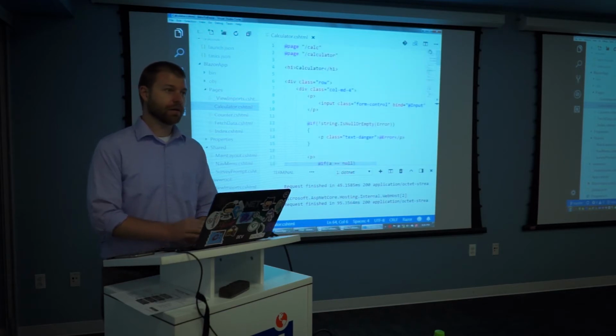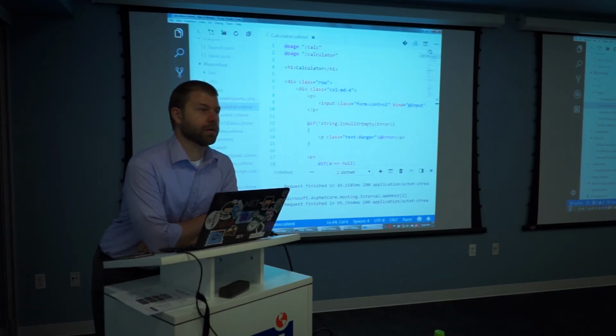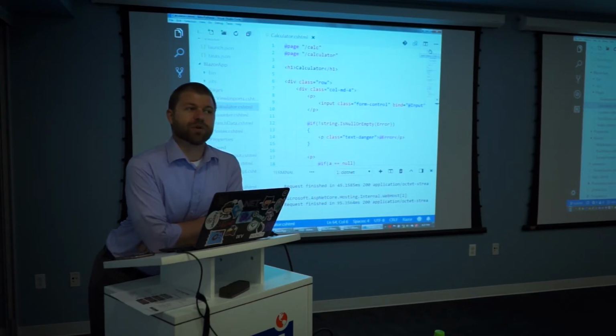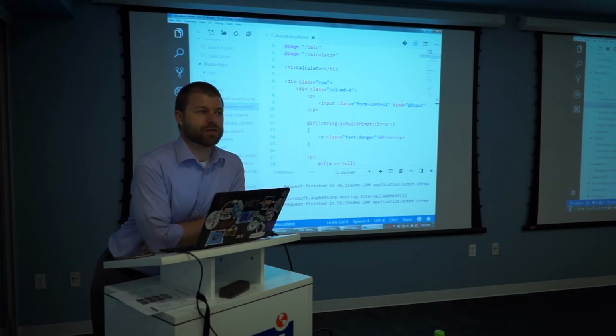Is the distribution stored in the browser cache? What happens if I clear my cache? So they're just normal static files from the web server. So whether it's stored in a browser cache or not is more dependent on the headers that the web server sends to the client than it is on anything Blazor's doing.